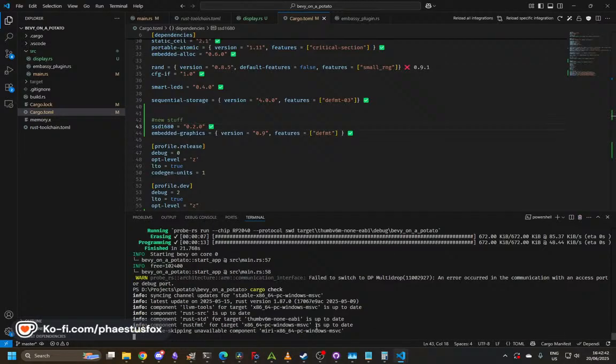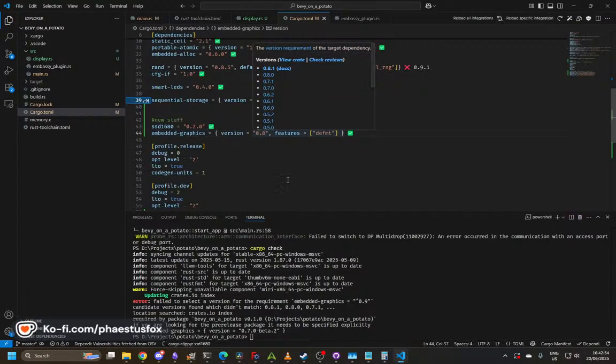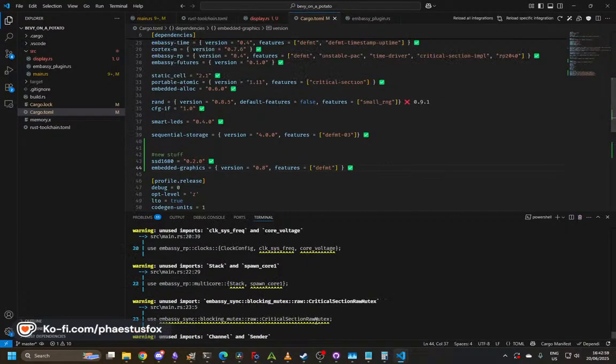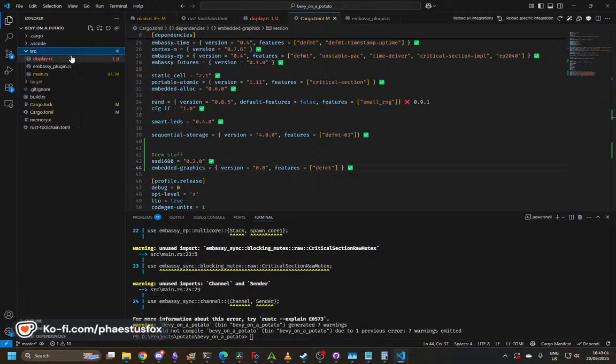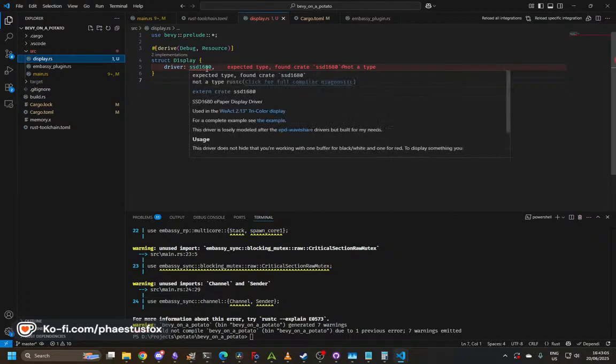because I don't want to flash my Pi over and over and over. I don't think it's good for it. I don't know if it's bad for it either, but selection requires embedded graphics greater than 0.9. Okay, well, that's part of the confusion, is that apparently embedded graphics 0.9 doesn't exist, despite this thinking it does. Oh, okay, so that was the problem, it was failing to parse the TOML, but it wasn't actually reporting it as an error.